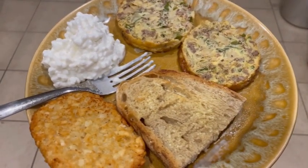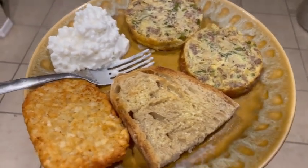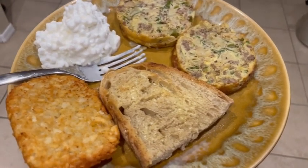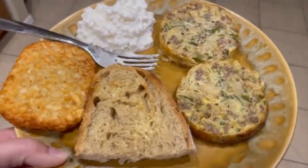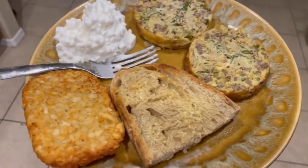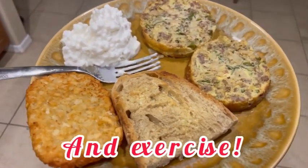All I've been succeeding at is breakfast, I feel like. I haven't been tracking anything else, but I really am trying to get more protein. It makes so much sense that if you eat more protein, you will be more full and snack less, you know, feel better. So that's my goal. I'm not dieting or anything. I'm just trying to get a little extra protein, eat a little healthier.